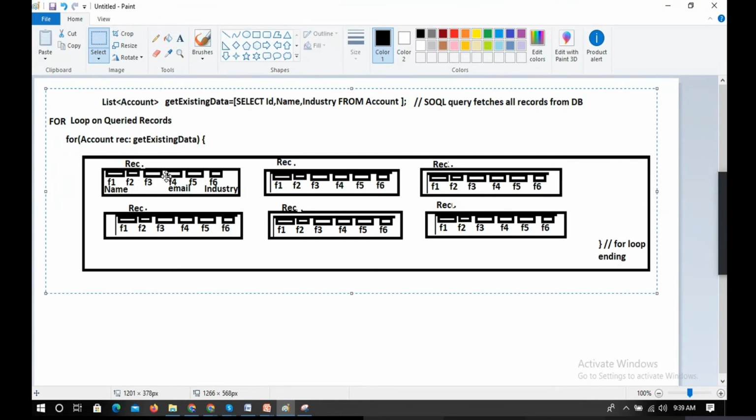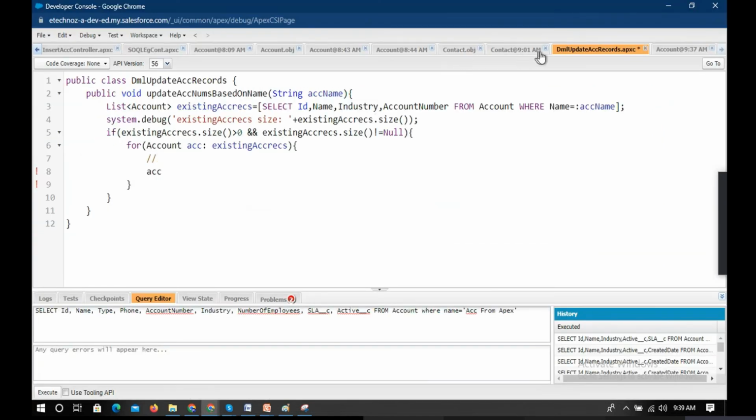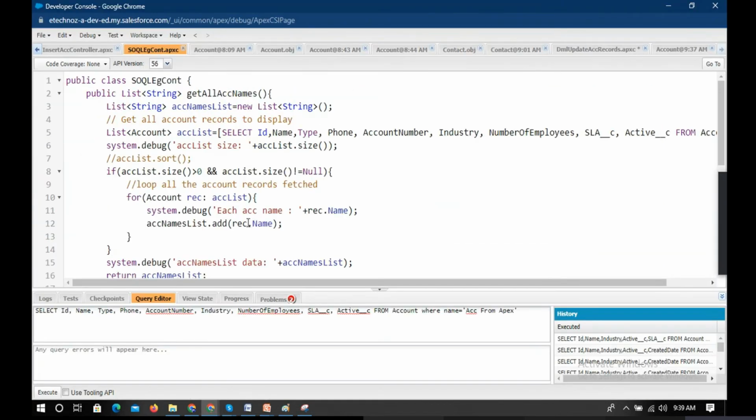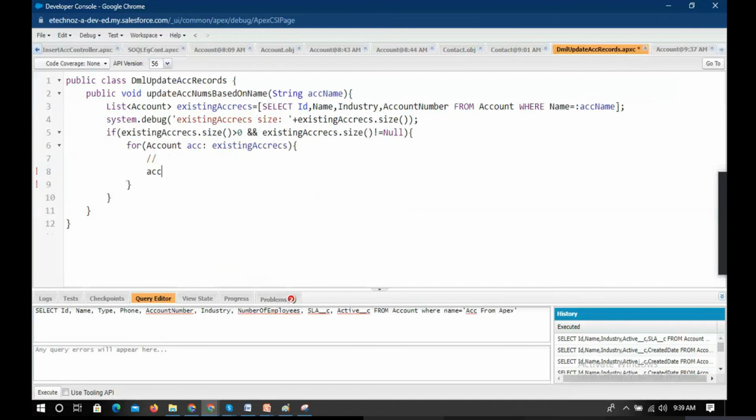Simple. You got the first record, and you will access rec dot account number equal to, meaning you have to put it on the left side. Previously, in the previous example, you gave it on the right side because you were adding it. But now you will be adding it on the left side. Update each acc account number.